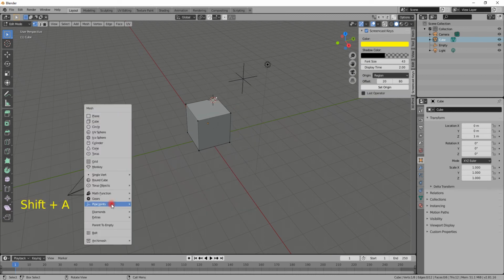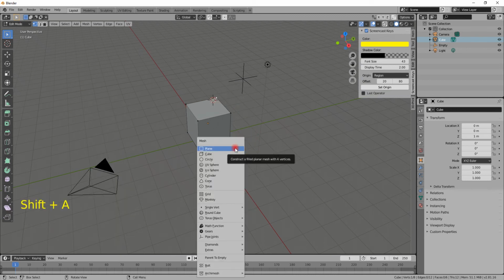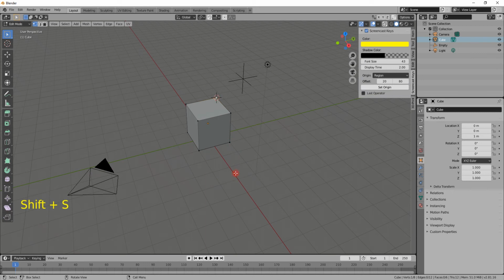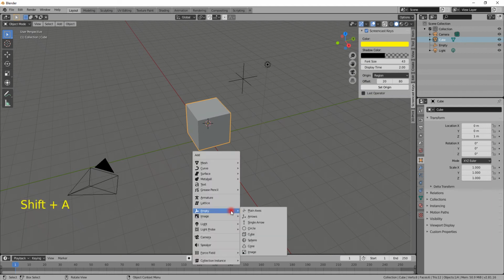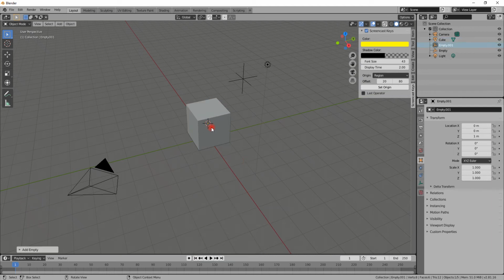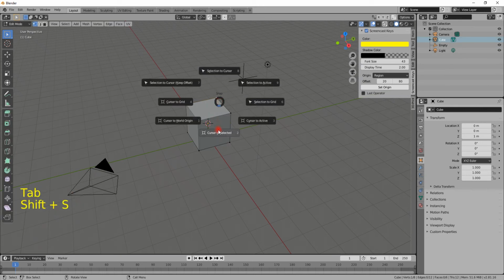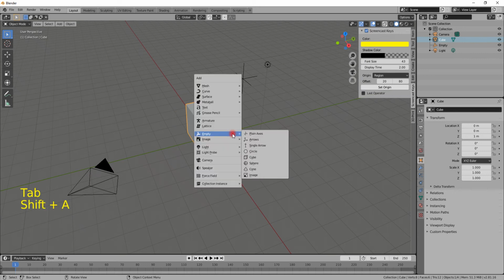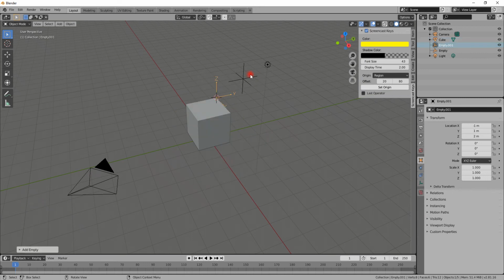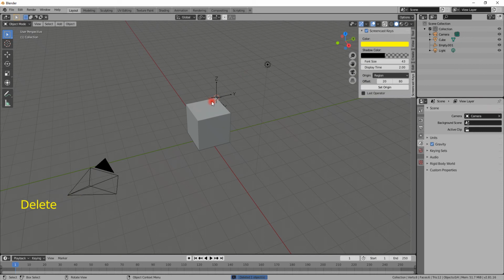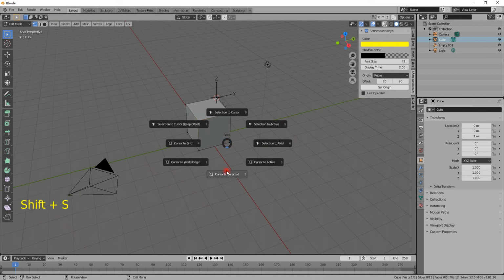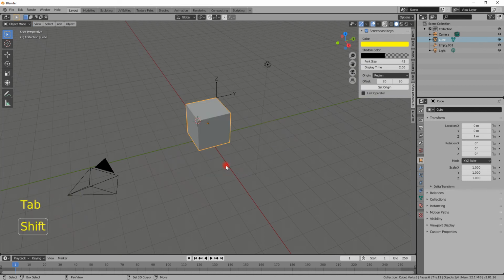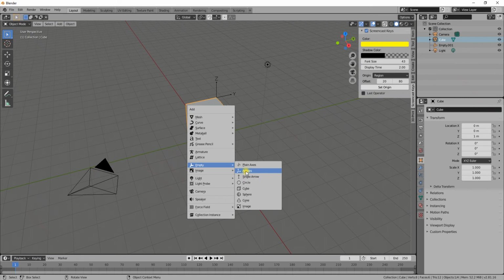Here, after you snap the cursor to it. Cursor to selected. Snap. Okay. And then you add an empty, plane axis empty. Oh, sorry, I moved my cursor away. Cursor to selected, and then Shift A, and add an arrows type of thing. So in this corner now I have an empty, and if I do another one here, snap the cursor to that, go out of edit mode, add an empty with arrows on it.